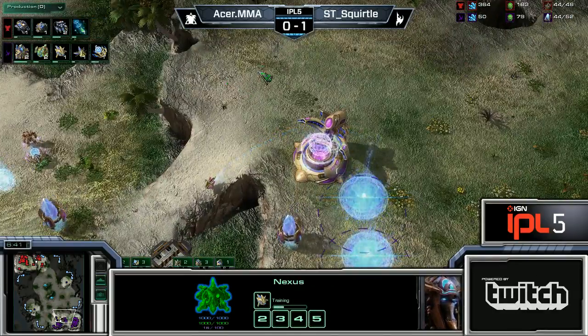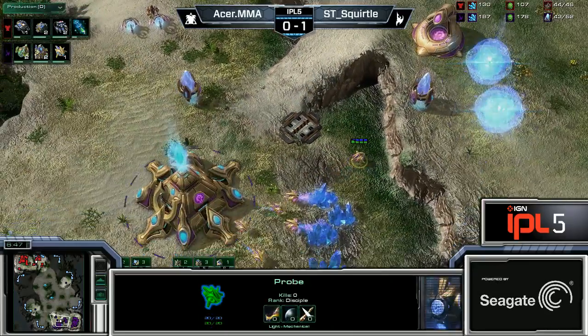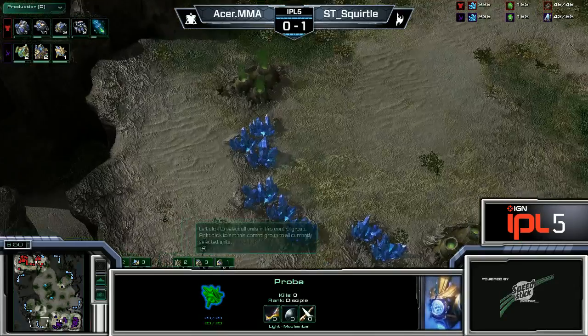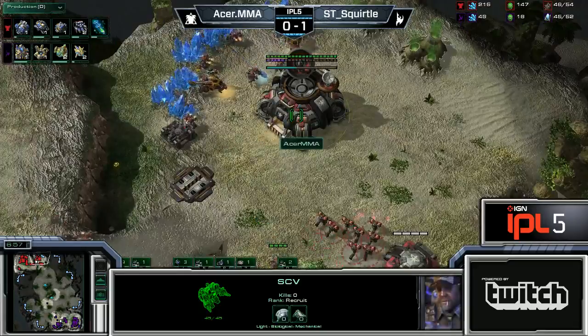This time I think Squirtle will be a little bit more responsible in checking for hidden expos. What? MMA expanded into Squirtle's third base? That's just completely unexpected. You scared me. There's a nuke in his mineral line.